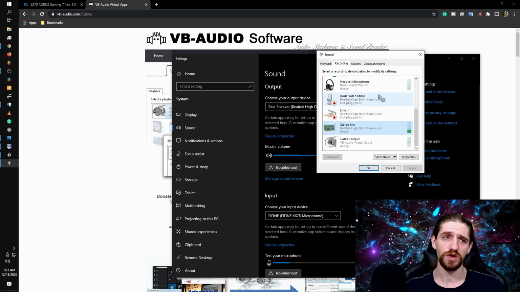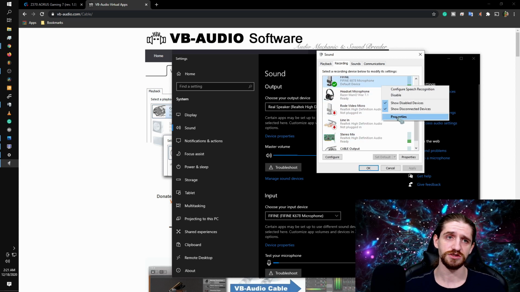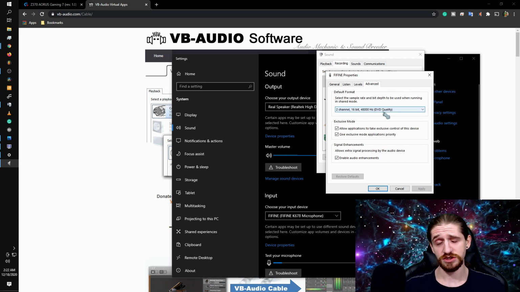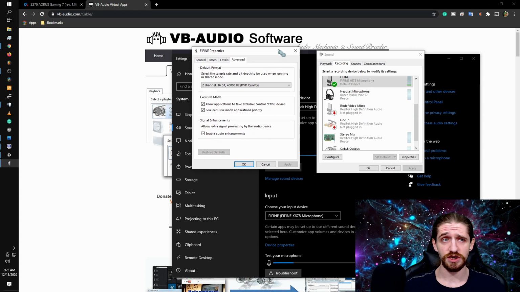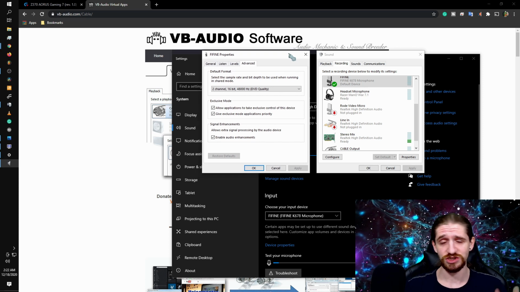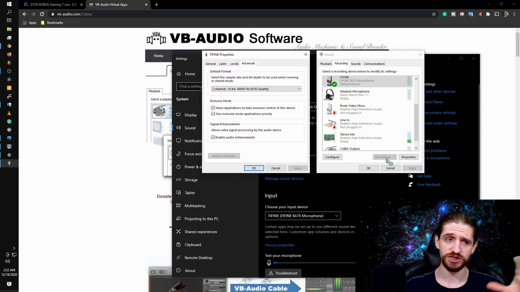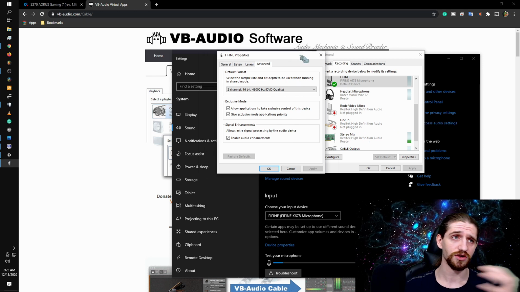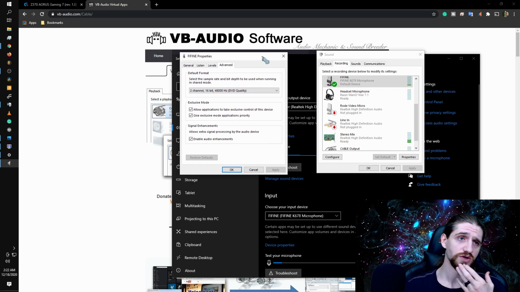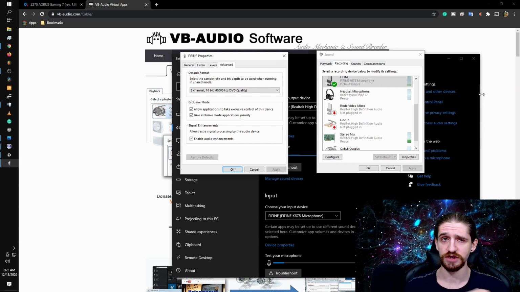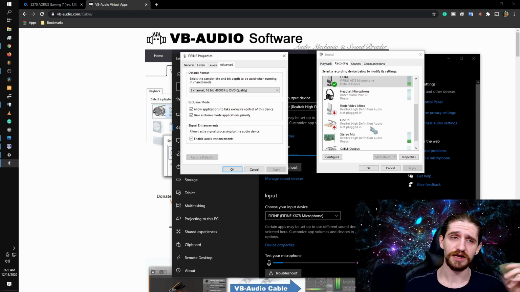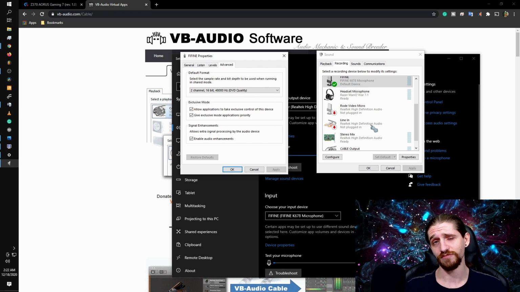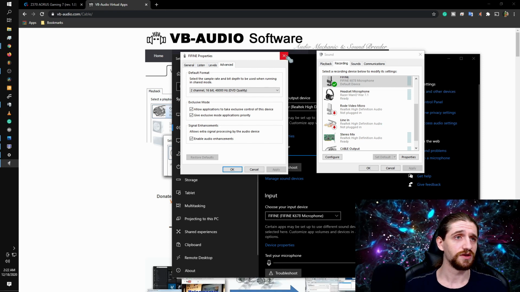The reason you want to go through all your devices and make sure that they're all set to the same frequency is because if they're not, it's going to sound like garbage. You're going to get a bunch of static and popping. It may just crash your drivers altogether. So that's just another one of those random things that I had a couple set different and took me forever to figure out how to fix. So there you go.